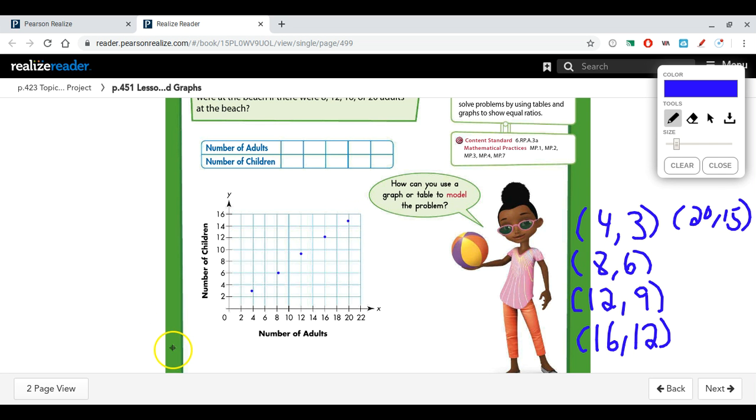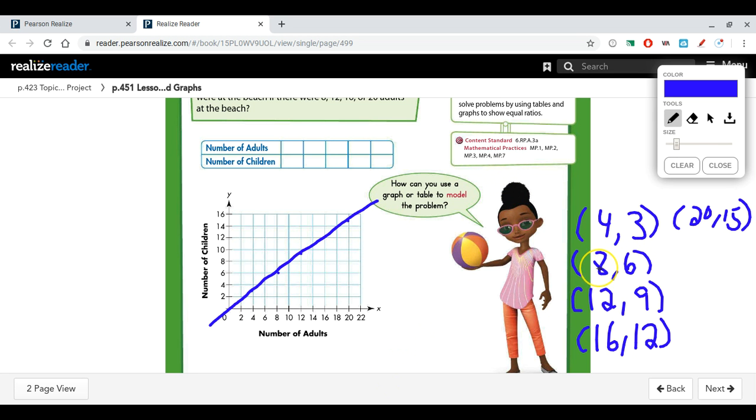Now, it's not enough just to plot the points on the coordinates. We have to create this as a graph, so we need to draw our line through our points. Remember, when you draw your line through your points, it needs to be done with a ruler. I'm not using a ruler because I'm drawing on a screen. You are drawing on paper, so you need to extend your line the entire length of the graph and connect all of the points, so you can see where your graph is going to go.